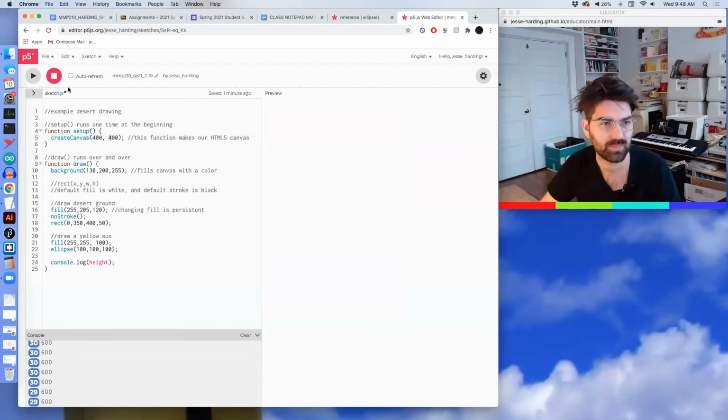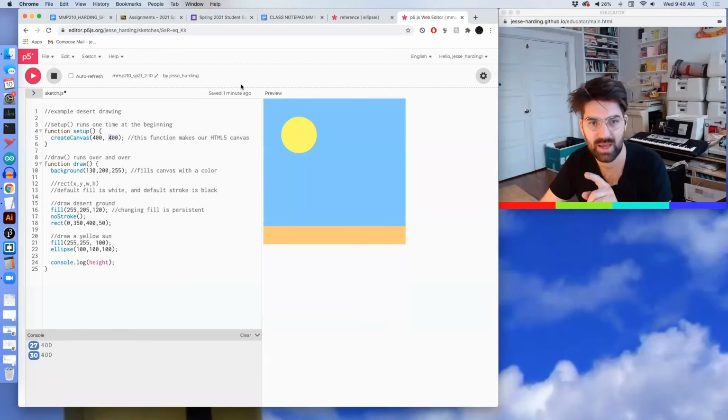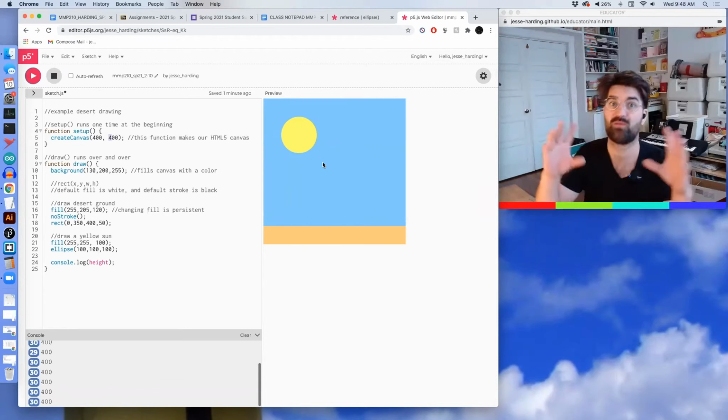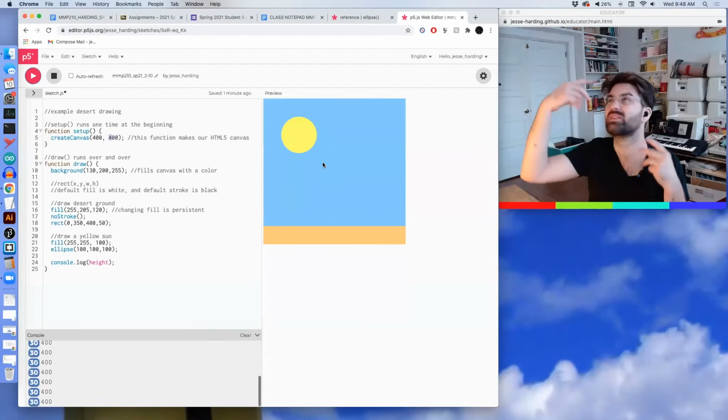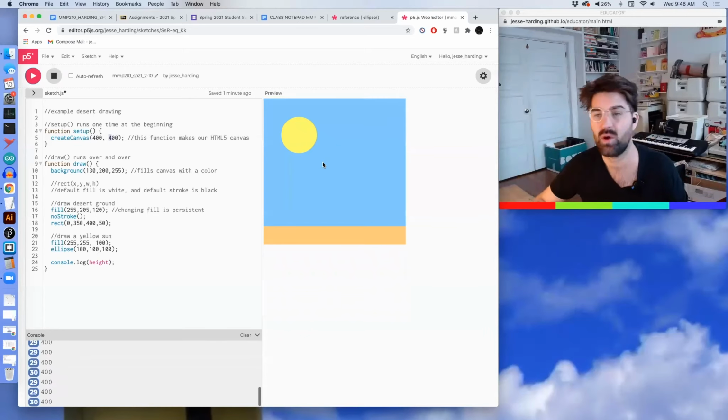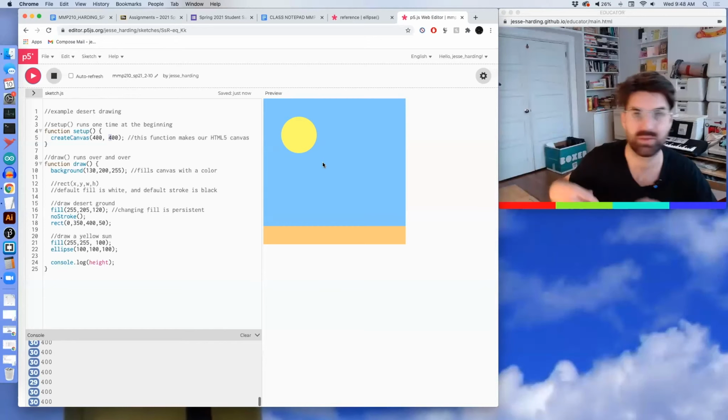So just going back, now if I had worked on designing this sketch at 400 by 400 pixels, and then I was like, I actually want it to be bigger. I actually want it to be 600 pixels. Or say I'm a designer and I had to make multiple versions of this to run on iPhone, iPad, Chromebook, big computer, whatever.